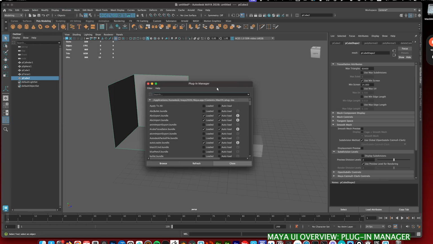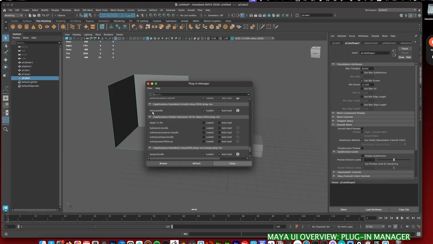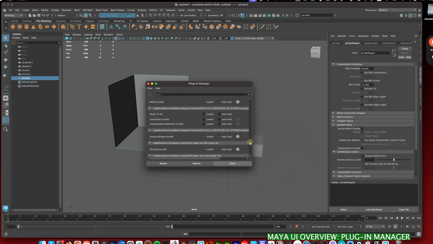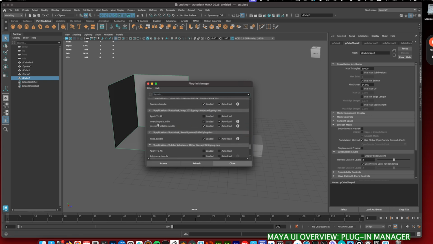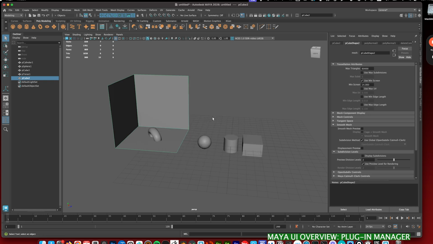sometimes a render in Maya, like Arnold render, stops working because it's also connected to one of the plugins. And this plugin is called MTOA, which, if you search for Arnold, you won't have any results here. So it means that sometimes names of plugins can be slightly different from the name of a command or tool or anything in Maya that disappeared. The easiest way to find out the correct name would be, I guess, just Google it.